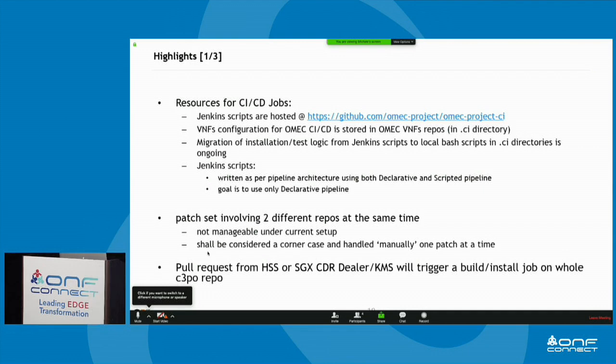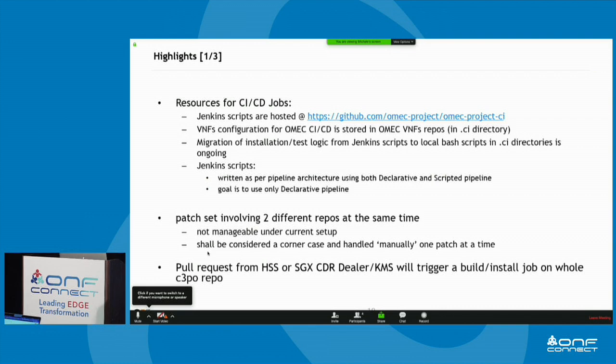Instead, the VNF configuration for the CI/CD environment is stored in the OMEC VNFs repos. There is a special directory called .ci where all the information such as IP addresses, MAC addresses, or whatever is needed is stored in the different repos, because we wanted to decouple the logic from the configuration itself of the VNFs.